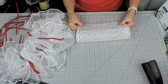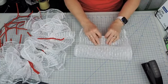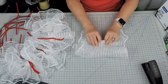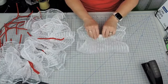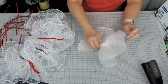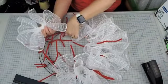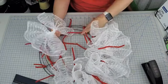But it's totally up to you. So again, I just tuck that edge under and hold it with my thumb and kind of pull it with my fingers, staying in the center, and then you have your little bow. And we're just gonna, like I said, keep going around.